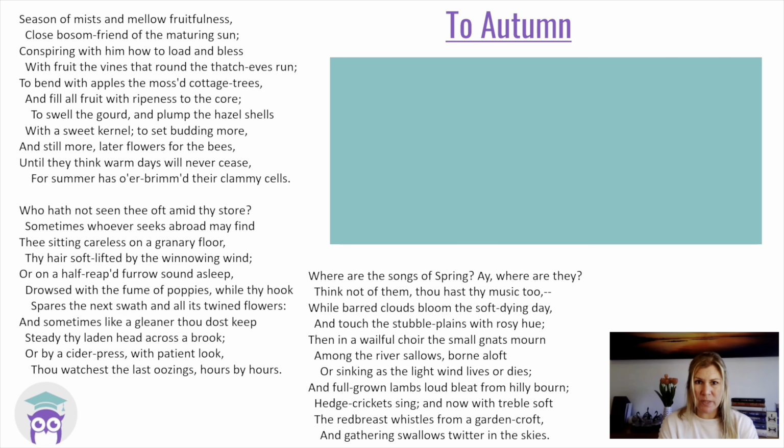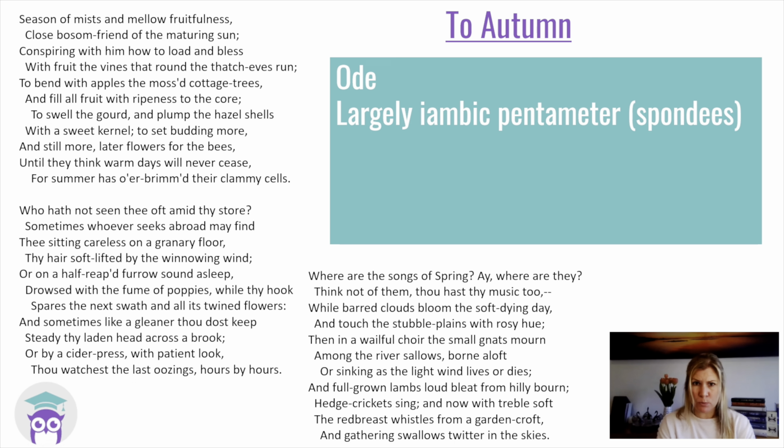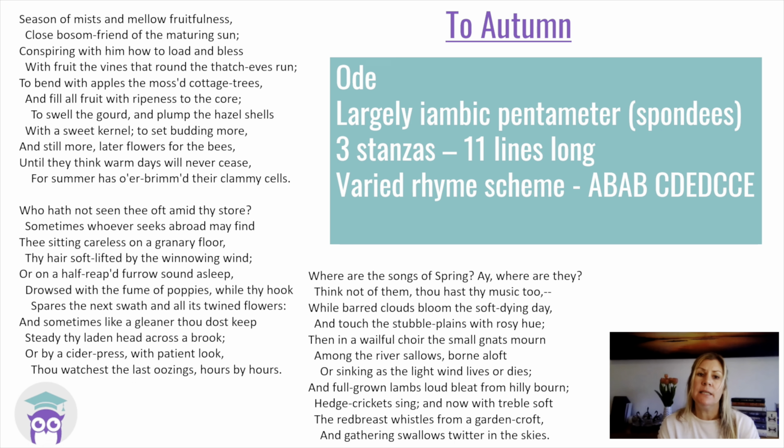Okay, let's start with the first poem of the collection, To Autumn, by John Keats. So this is what we call an ode, which is a sort of a celebration. It's pledging a poem to a particular kind of concept. In this case, it is the season of autumn. So what we have here, it's largely in iambic pentameter, but we do have some moments where that's broken and the rhythm is slightly shifted.